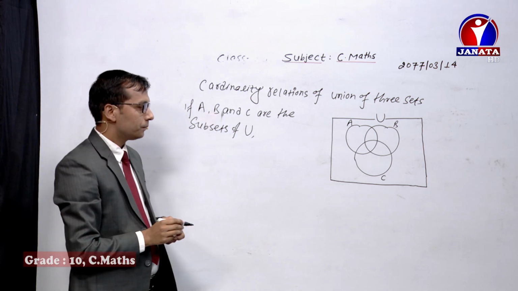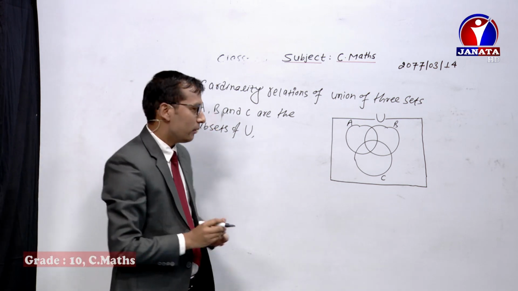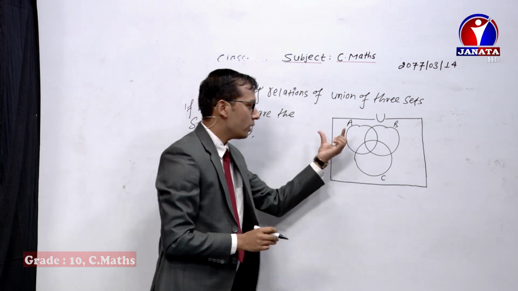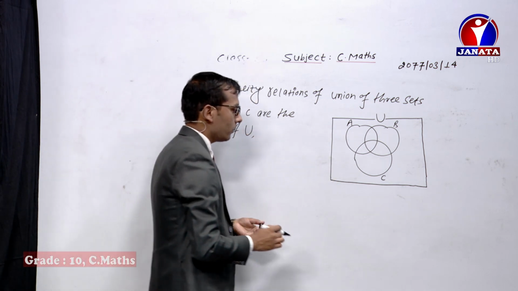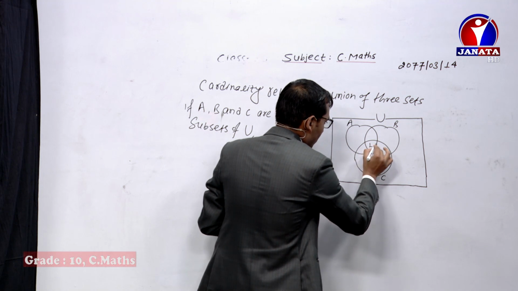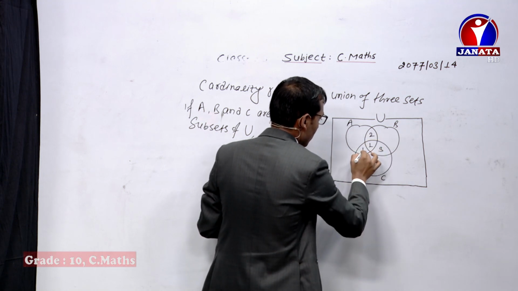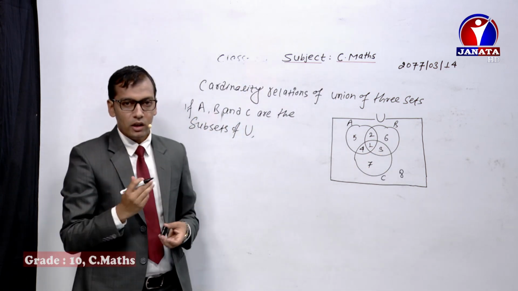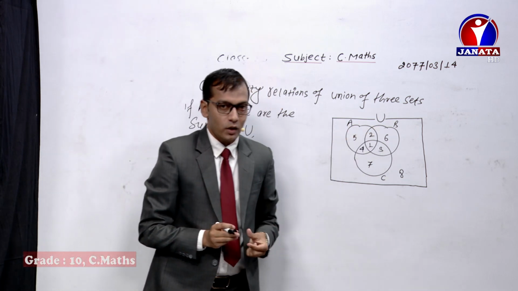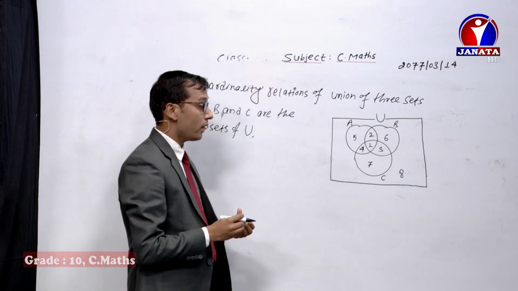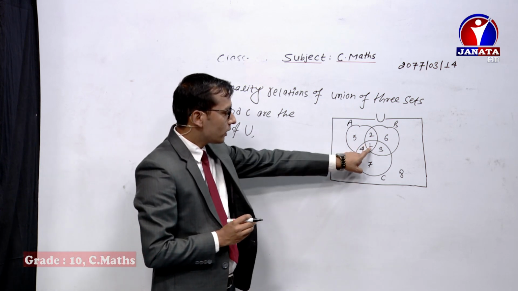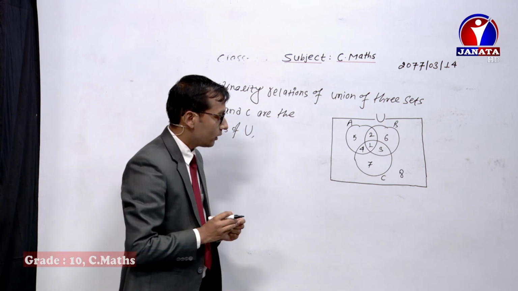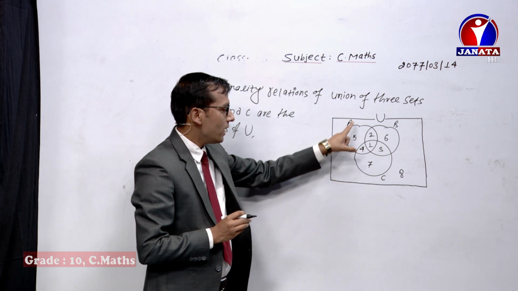A, B and C. So now looking at this diagram, let's try to identify how many different regions are in universal set U. So if we count over here, I can give the name, suppose this is 1, 2, 3, 4, 5, 6, 7, 8. In total, in a universal set U, there are 8 different regions. So number 1, this is the intersecting region of all three subsets. This is the common region of all three subsets A, B and C.